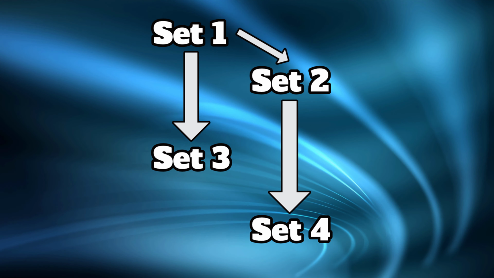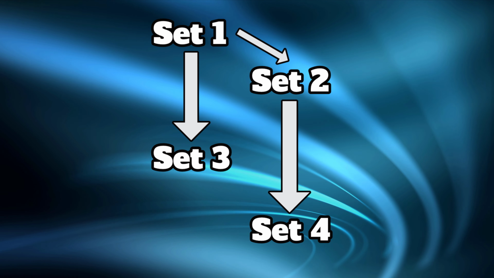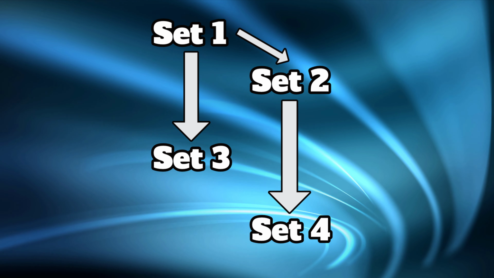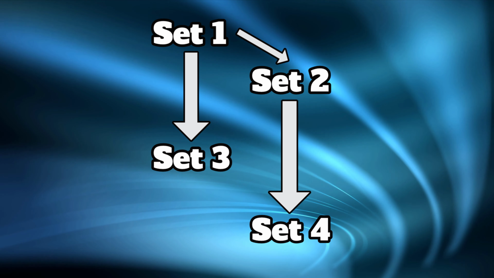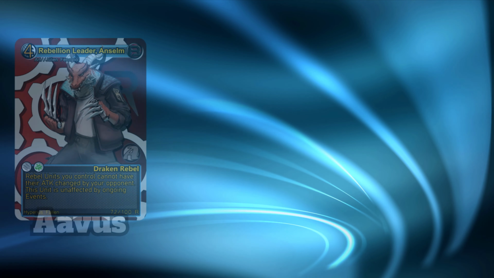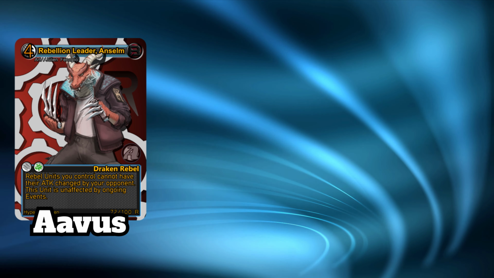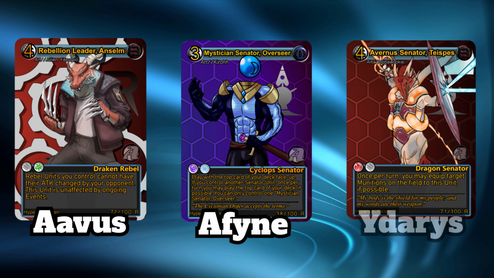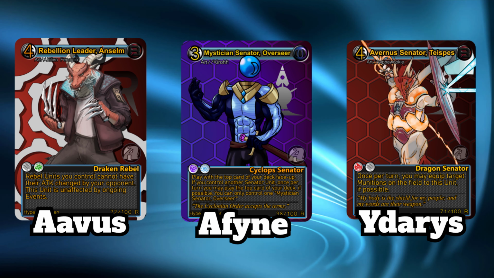You know, making these sets can take a while, right? I've been working on set 2 now, probably for over a year, so a lot of things can change in a year. One thing that changed for the better though, I think, were character names. I've taken note sometimes of names that were a bit hard to say out loud and changed them over time. For example, Ansem's original name was Avis, Overseer's original name was Affine, and Tasty's original name was Yadaris, although that might be an example of a name made a little bit harder to say.